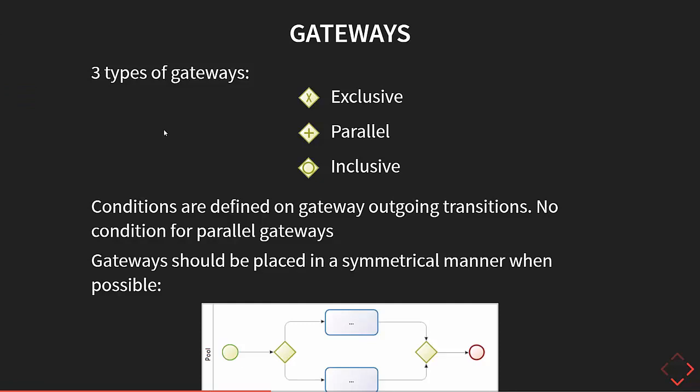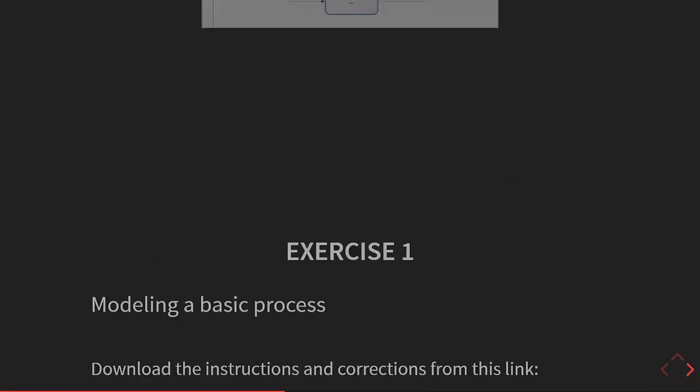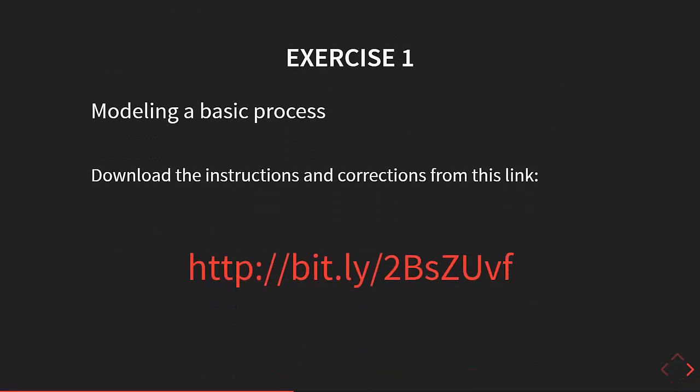So now we have covered the basic BPMN elements. You can already start a first process model, and this is actually in the exercise instructions in the PDF. You will find the instructions to start your first model of a Bonita process, and you will see that you can already run it at this stage.